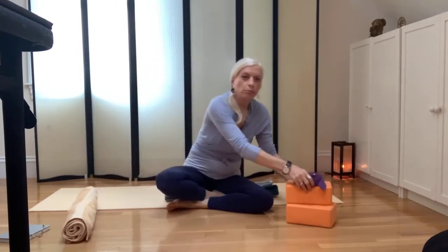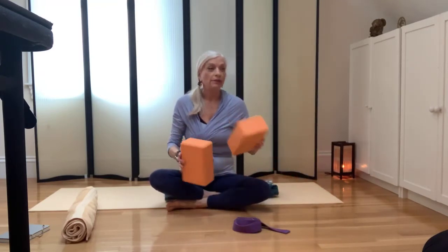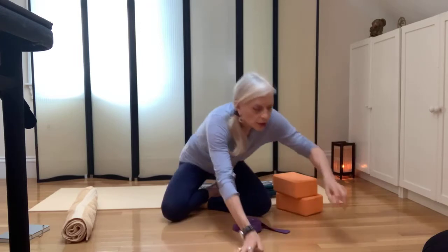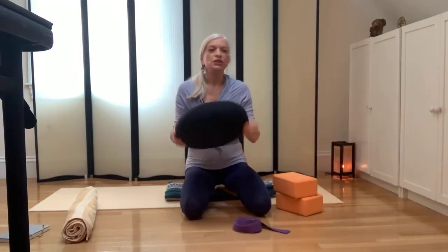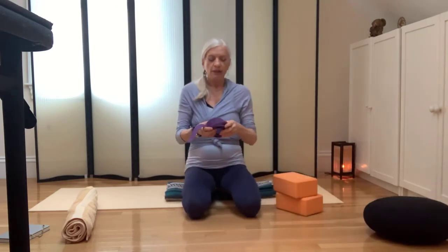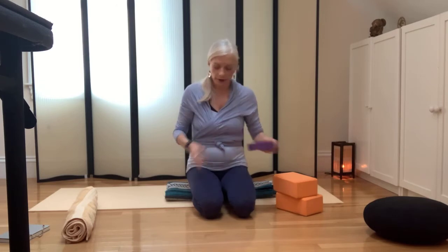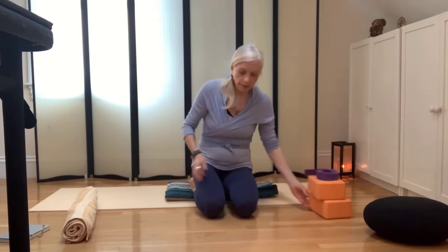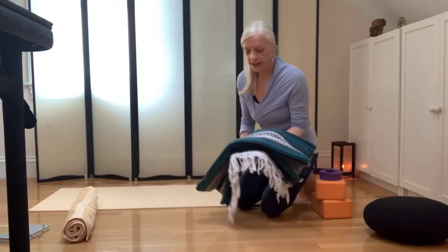And I have blocks. If you don't have blocks, you can have a stack of books, a block, or a firm pillow such as this, and a belt. And if you don't have a yoga belt, you can use a regular belt, a rope like a clothesline, or a scarf, a strong cotton scarf. And I have a blanket to sit on.